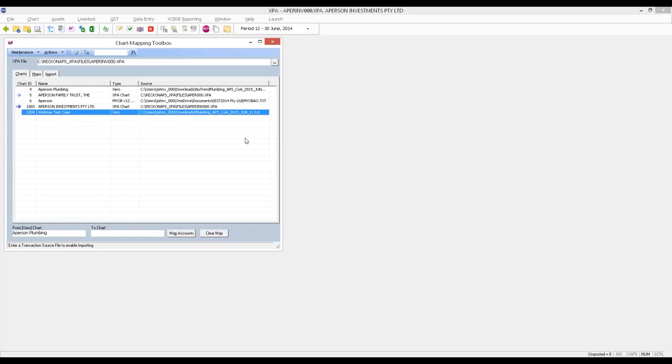Once we've imported the chart of accounts file, we need to start performing the mapping process. The mapping process starts by selecting: we right-click on the test case and select it as the from chart. We then select the XPA file we want to work in, right-click, and select it as the to chart.